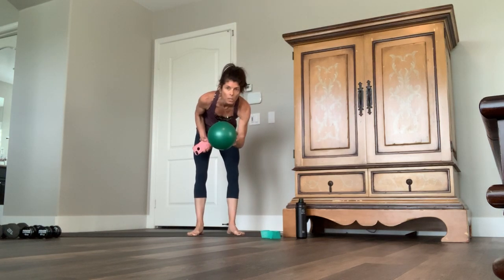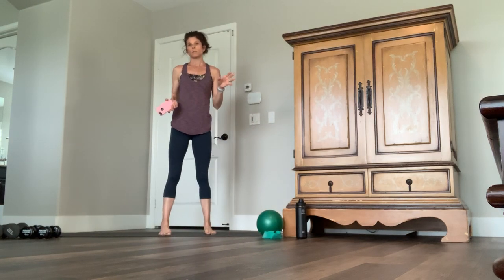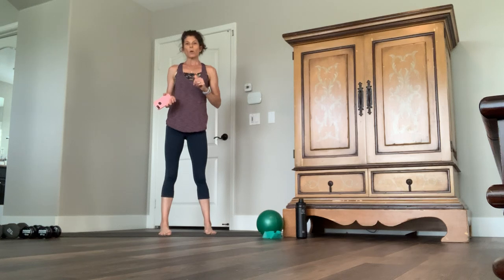And if you have a bender ball, go ahead and grab it. But again, if you don't have a bender ball, you could do those exercises without it. So make sure you have all of those things. Make sure you have your mat.